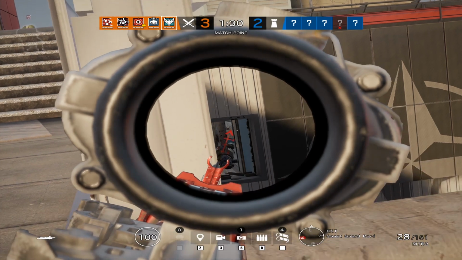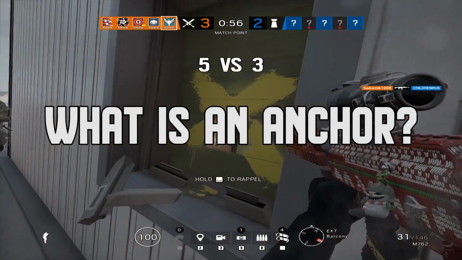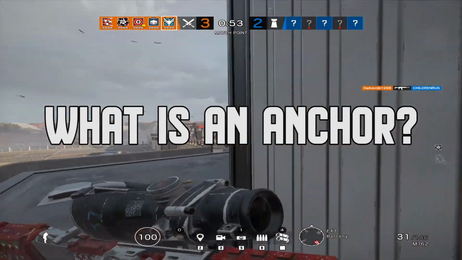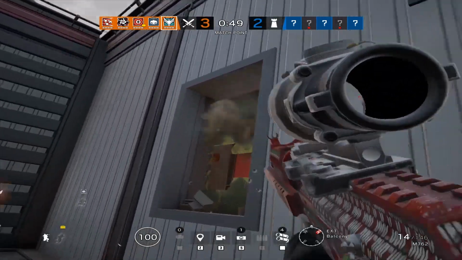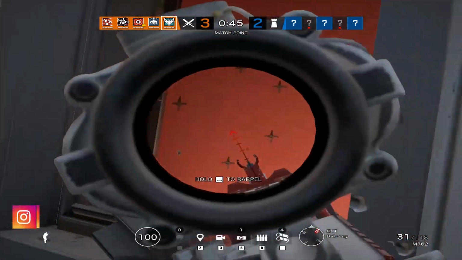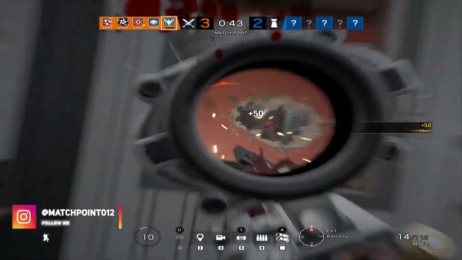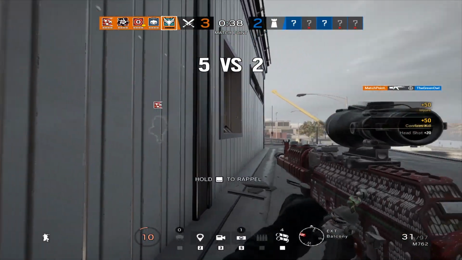Now first of all, for those of you who don't know, we're going to be starting off with, well, what is an anchor? An anchor is an operator in Rainbow Six Siege, and it is someone who will be able to hold and contest a certain area, typically the objective. As well as this, they are normally the last defender there for the team. The anchoring role is absolutely crucial to have in your team, and these 5 tips and tricks will help you to excel as the anchor.